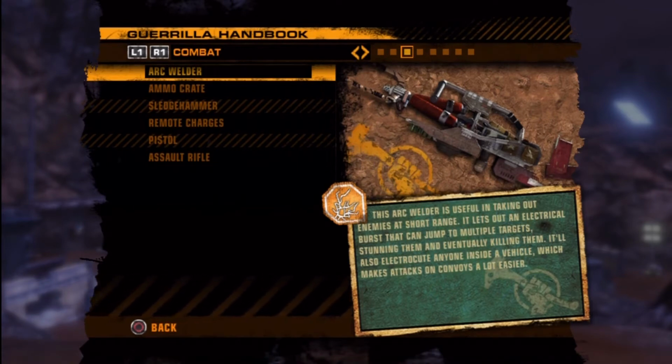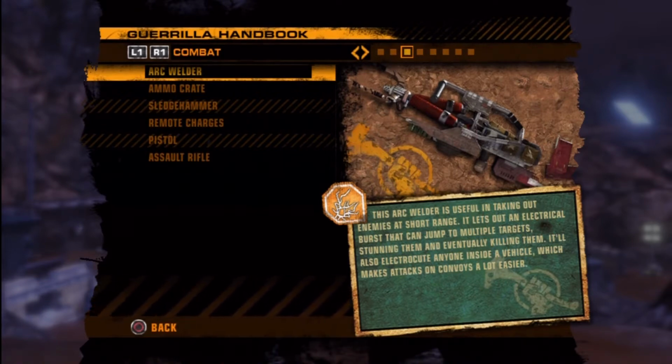I do not know if we actually have it or not yet, but we will be getting it. The arc welder is useful in taking out enemies at short range. It lets out an electrical burst that can jump to multiple targets, stunning them and eventually killing them. It will also electrocute anyone inside a vehicle, which makes attacks on convoys a lot easier.